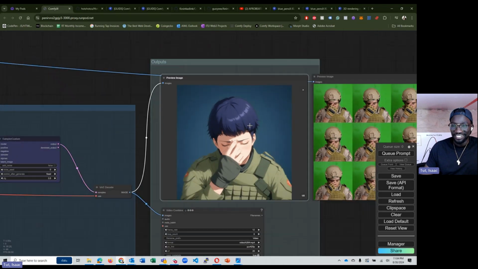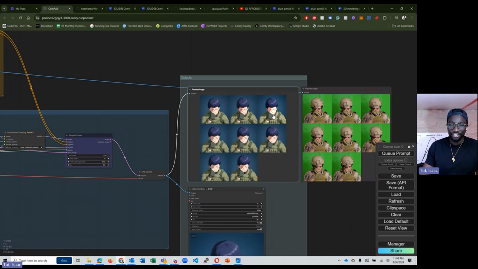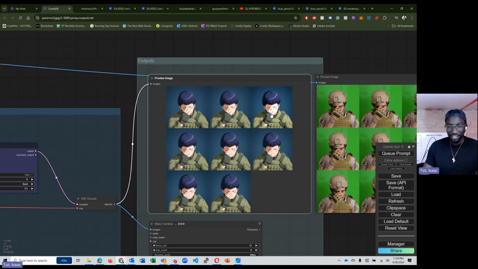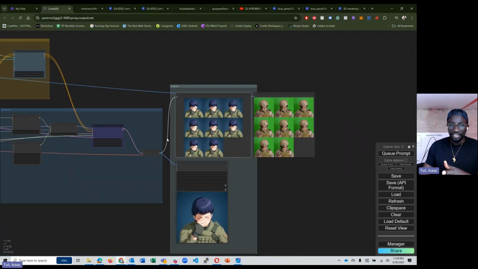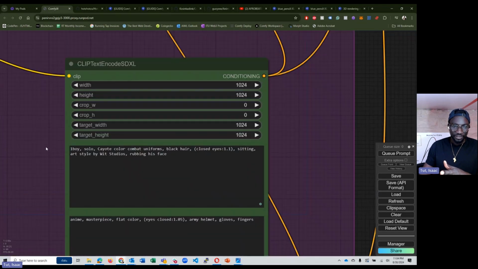It goes based on the initial noise, whatever is happening at the very early start, and then it just tries to form it, based on our prompt, right? One boy, solo, coyote color combat uniform, black hair, closed eyes, sitting, art style, and with studio, rubbing his face.